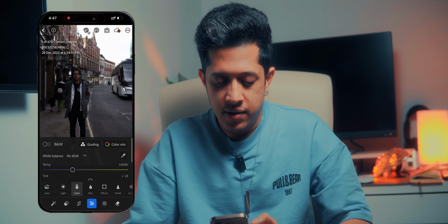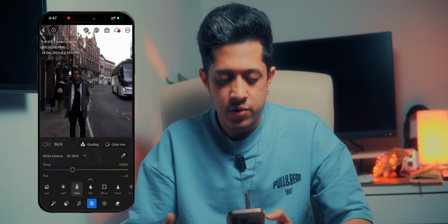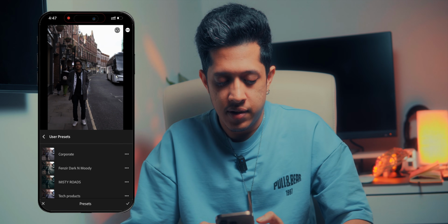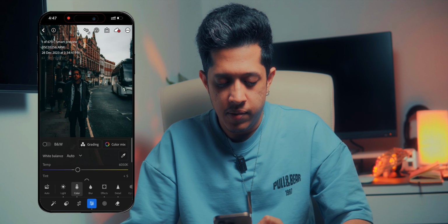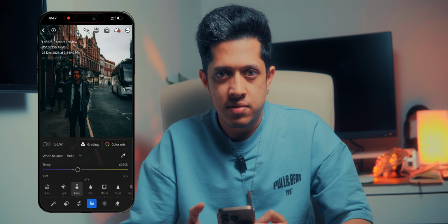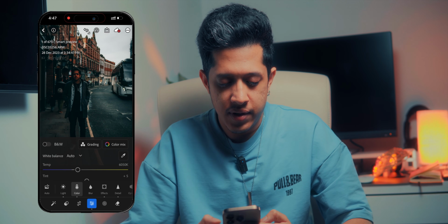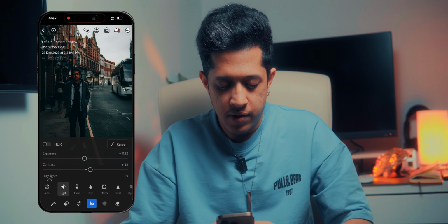Now let's consider another example. This one has a person in it, so it's slightly different from the other photos. So the very first thing, again, I will apply my preset, and just like so, it looks super saturated and everything, so we have to work a bit on this.